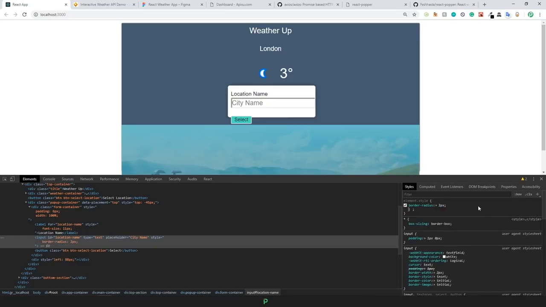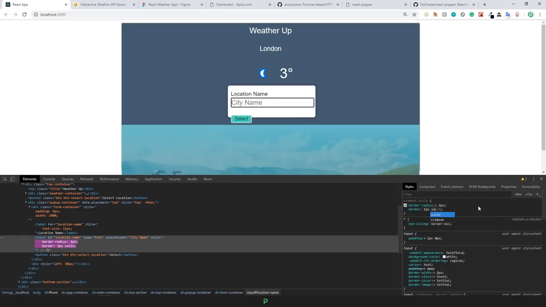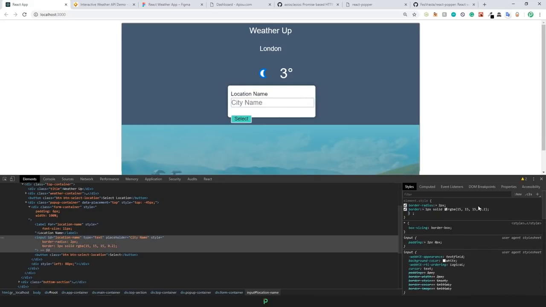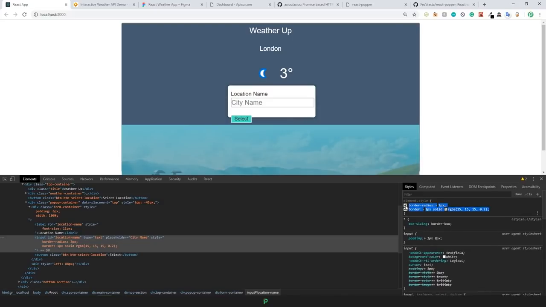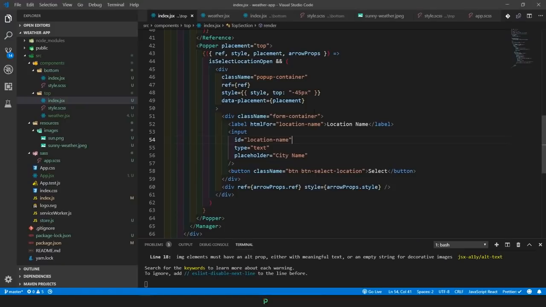Okay, that's quite a lot, so I'm also going to do a border 1 pixel solid rgba 15 15 15 0.2. That's decent actually. It's not the greatest input basically, but it should do the job perfectly.